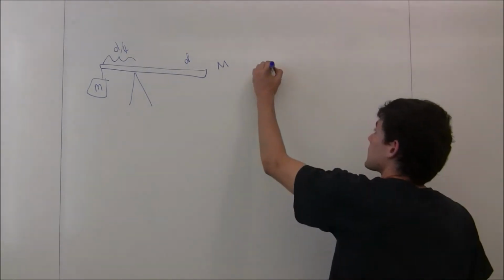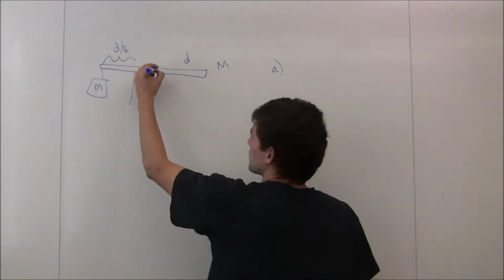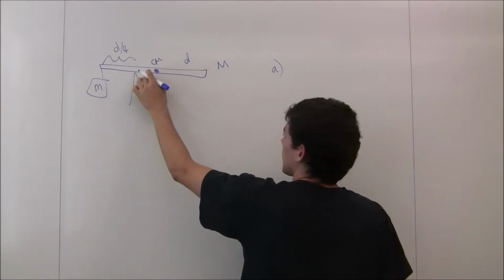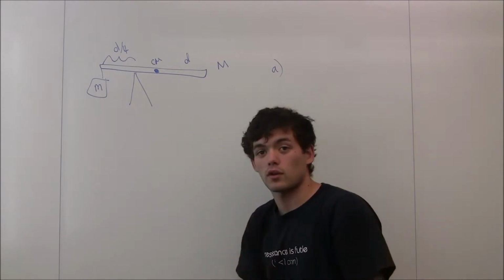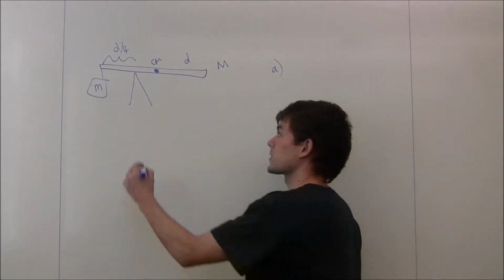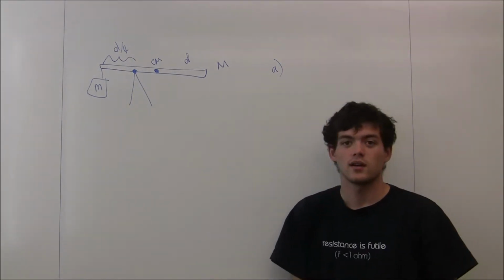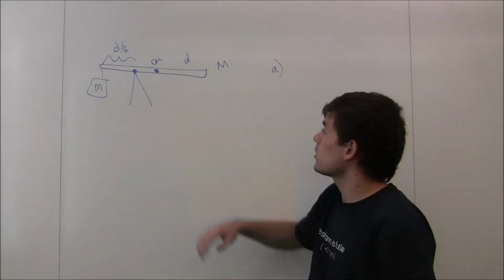We're asked what the mass little m will have to be in order to hold the plank in equilibrium in part A. And in order to solve this, all we're going to do is note that the center of mass of the plank lies at a distance d over 2 from the end of the stick, which is a distance d over 4 from the support point. We're going to use the support point as our point of reference because that's the point that the plank will be tipping around.